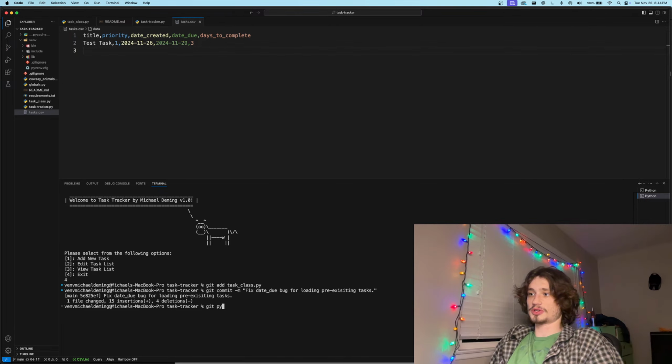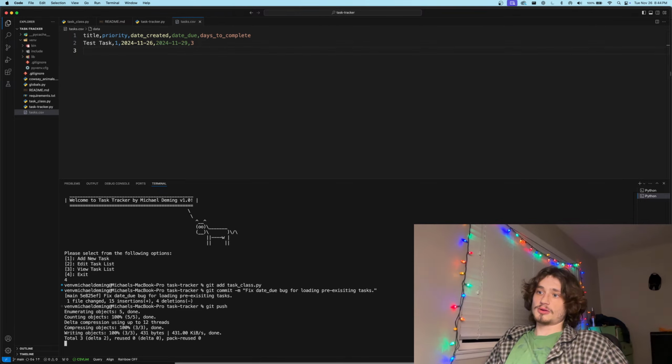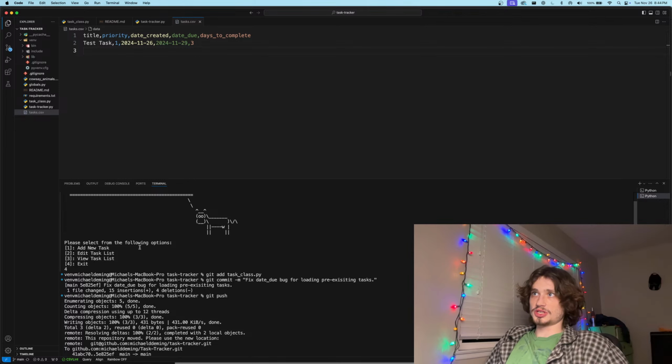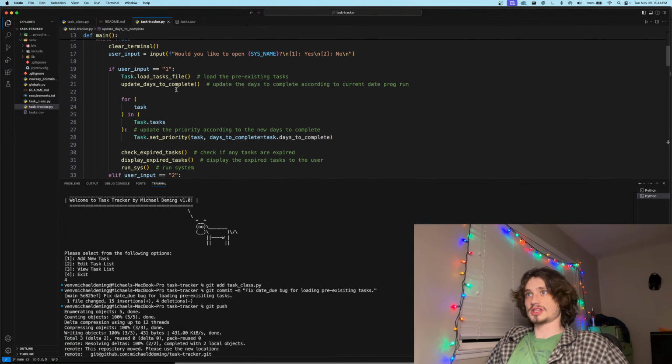All right, and then let's git push this. So now, if you guys want to pull the latest changes for the task tracker, you can see those changes live.